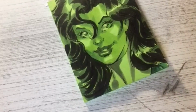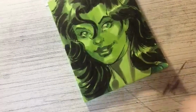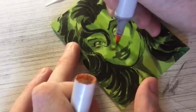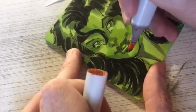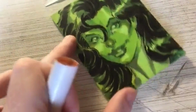I put a little rosy on her nose here, so the R20, just to rosy up her nose a little bit, just gives her a little life. A little bit here in the upper part of her cheeks by her eyes here. A little bit right there, a little bit on the chin, just to give her a little life.